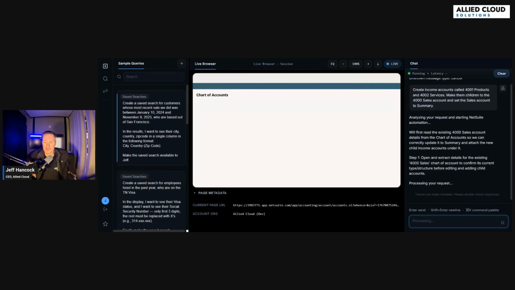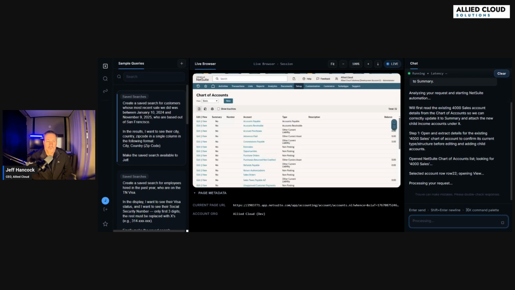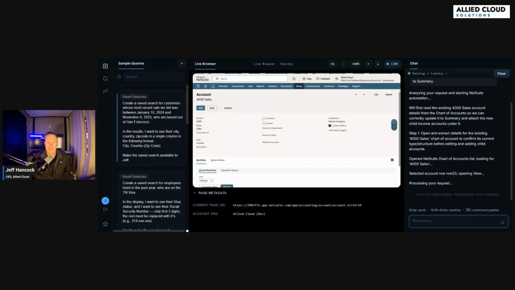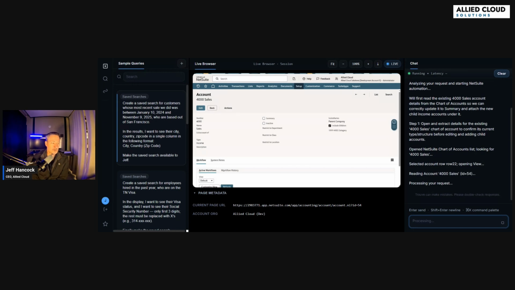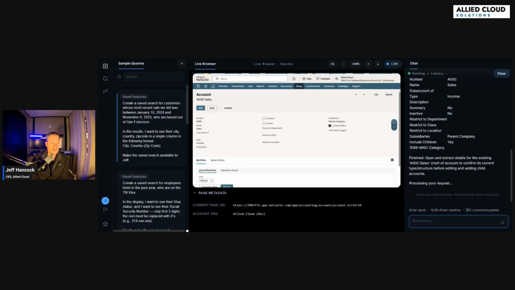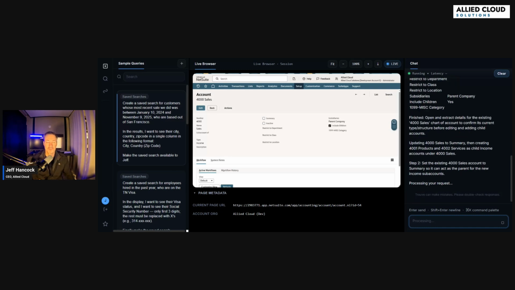So NetSuite will provision with 20, 30 roles by default for users. And you don't want to use those. You want to make copies of them for a few different reasons, but that's the best practice. And that takes time. So if we have a prompt that can basically say, make a custom copy of every role and prepend ABC Co in front of it, and then make all of the standard roles inactive, that takes a while to do because you have to do those individually.